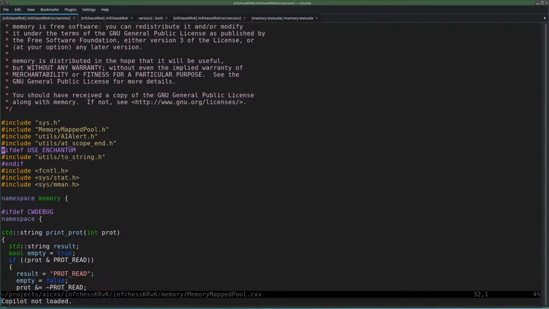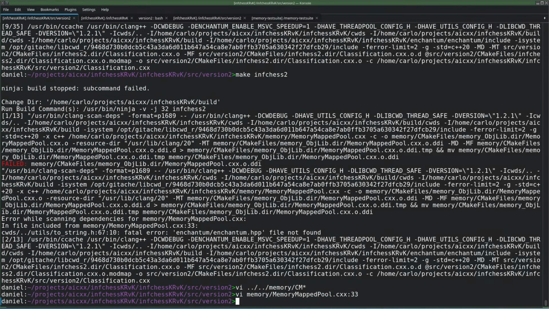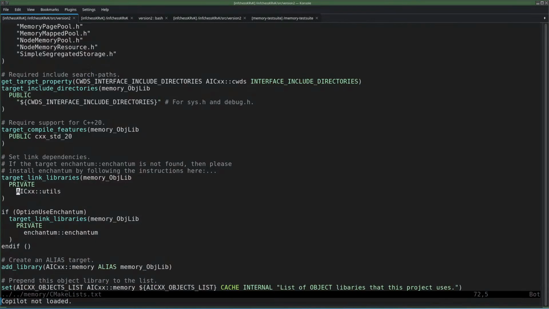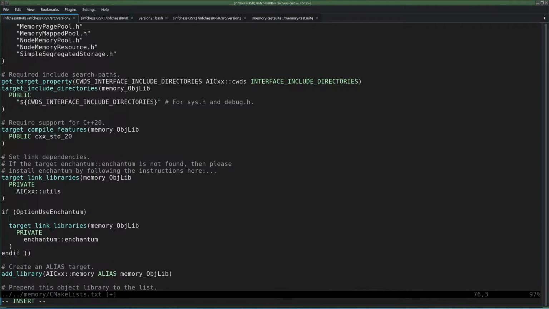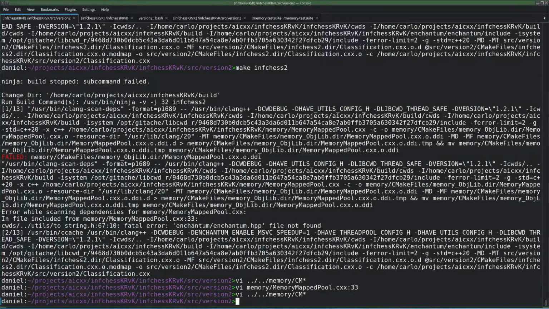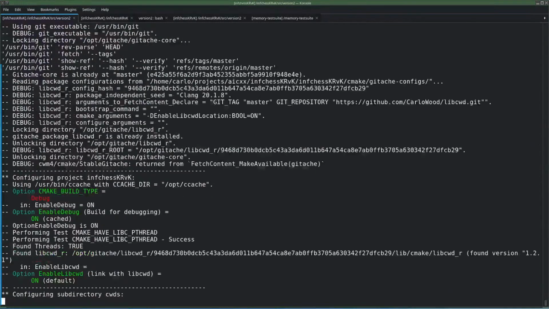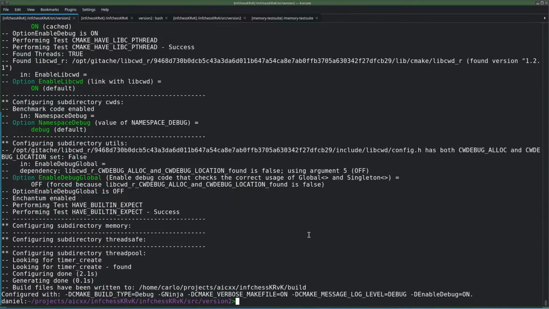Use enchantum is defined. But configuring memory, nothing.